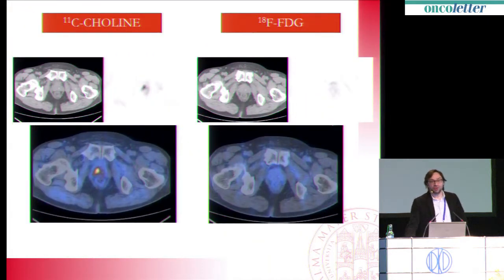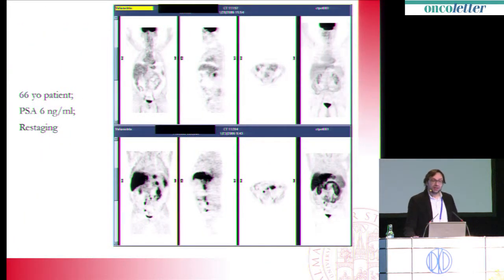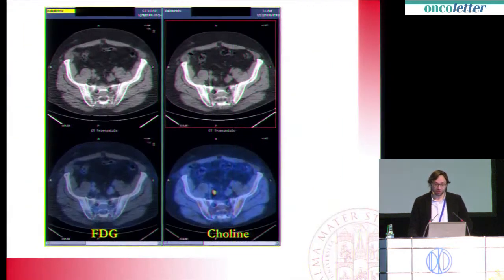And that's the same patient that I showed you before, which was completely negative at FDG imaging. And the local recurrence is clearly demonstrated by carbon-11 choline. That's another example from our files in which a patient with no pathological uptake of FDG has several areas of pathological uptake of choline. Of course, now we don't perform any more dual studies in the same patient. It was just a prospective study at the beginning of our experience, just to show you that it's very common to have FDG negative and choline positive scans.